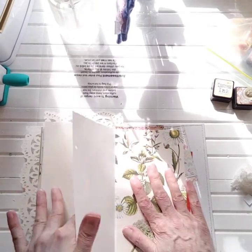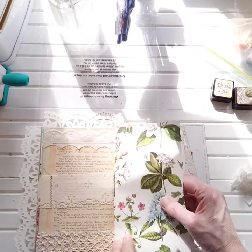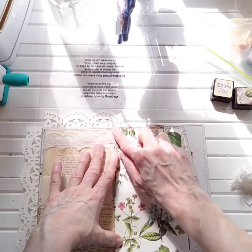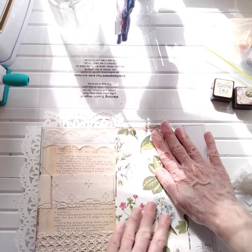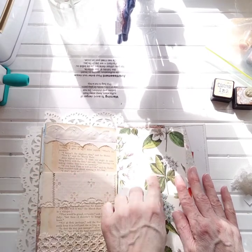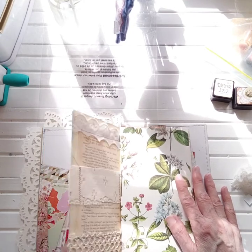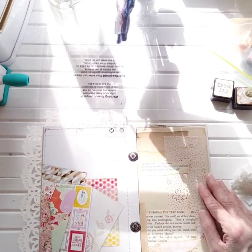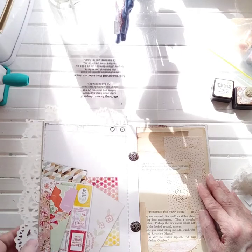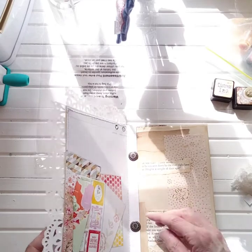And then you do the same thing with the next one, and you crease it with the bone folder, and you do the same thing with the next one. This one here, I got a little bit off down here on this side, so I had to do it a couple times. So there you go. Now it just lays perfectly flat, so your journal will lay perfectly flat. And if this one had been just one sheet of cardstock instead of three, it would lay much flatter. So isn't that cool? Brads are all you need. Your front cover with a half inch border here for the fold.